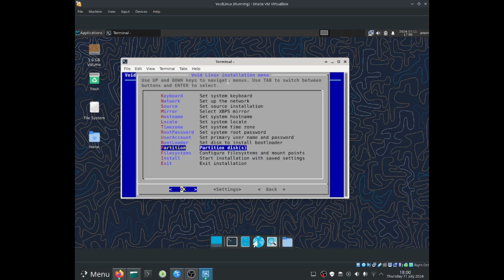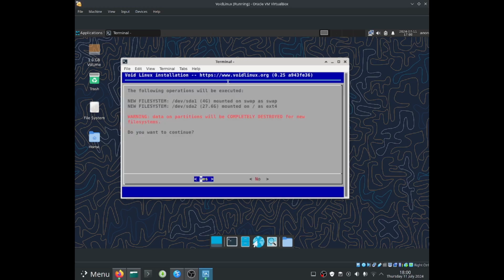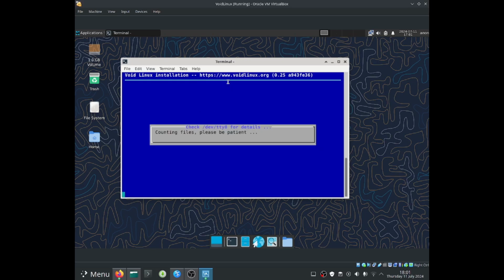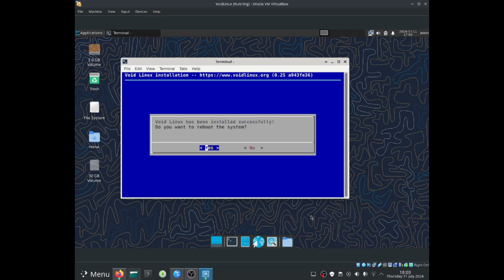So now what we should be able to do is start installation with save settings. So now if I go ahead and start installing it, it should allow me to install it. It's going to give you a warning that if you do confirm, then it will delete all of your data. So do a backup before we do this installation. Now press the enter key and it should start installing. I'll be back once it's done. Okay, so it looks like it has been installed.